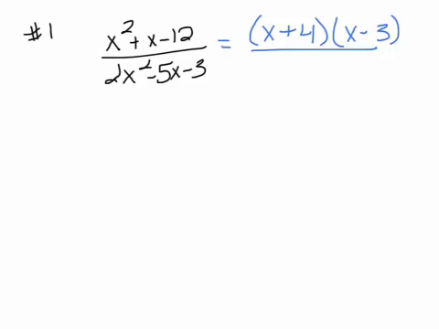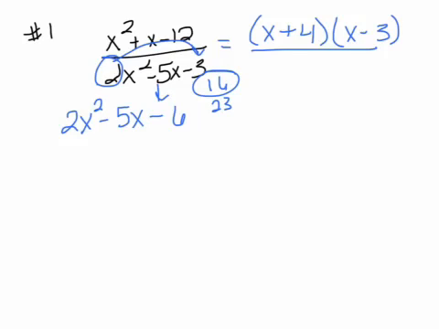This next one, there's multiple ways you can do it, but I'm going to do it the AC method. So I'm going to take 2x squared minus 5x. I'm going to multiply the a times the c, which is minus 6. So I need factors of 6, 1 and 6 and 2 and 3, but which will subtract to give me 5, and that subtracts to give me 5. So I'm going to rewrite this middle term as a positive 1x and a negative 6x, because together that gives me a negative 5.